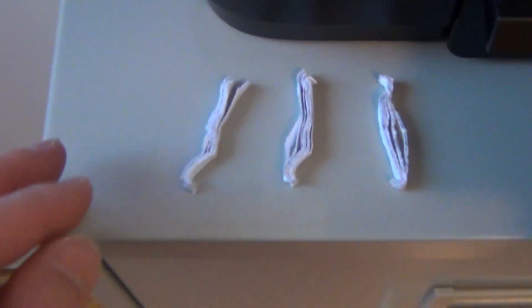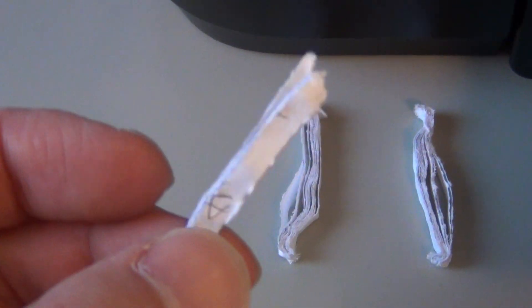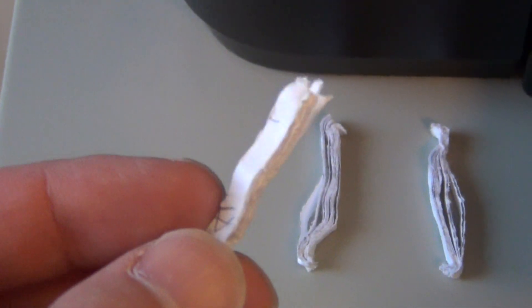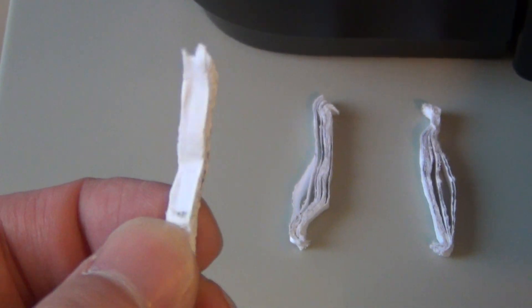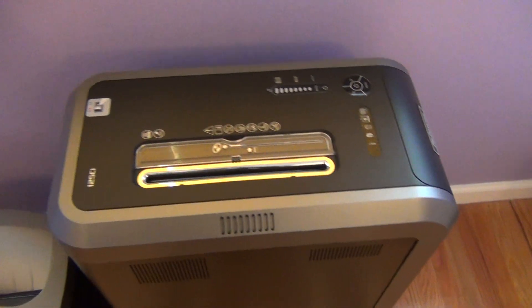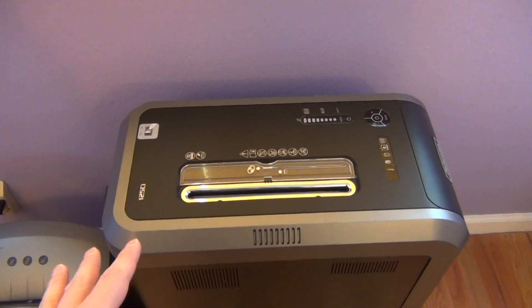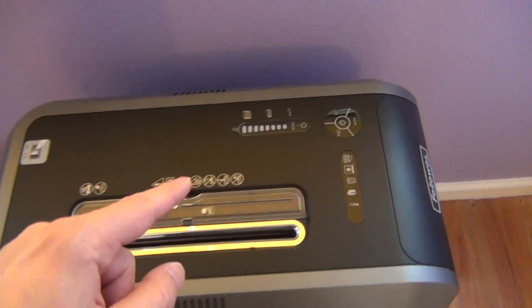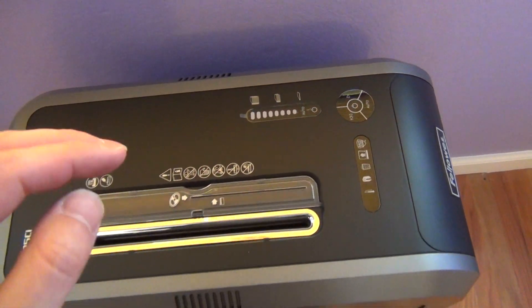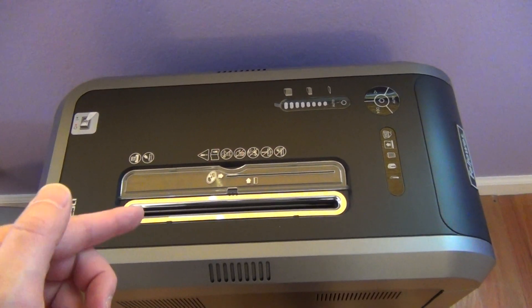Now the size of the cuts — I have some examples here. When I send a whole bunch of sheets through you can get an idea of what it does. Depending on the number of sheets you send through, it won't make a bit of difference in the noise or the speed. I've sent stacks through and single sheets through — it sounds the same, it works the same. If you put a little too much, it'll give you a red signal and will actually stop and auto-reverse if it gets too much.